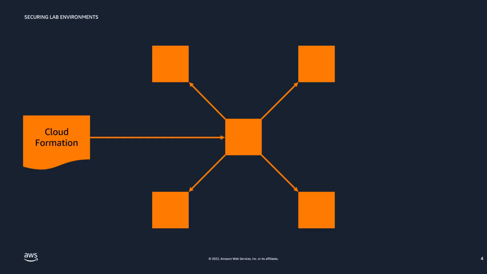We then use that to fire off multiple lab environments. Each of the lab environments is exactly the same because that's what we need in order to create a learning environment for you to use. Plus, if we're learning about something like, say, connecting your .NET application to an Amazon Aurora database, we really don't want to waste half an hour creating the Aurora database every single time that we're going to do this learning. We want to be able to dive right in and get to what we're trying to accomplish. Now, is there a time and a place for learning how to set up an Aurora database? Absolutely. But do we want to spend the time to do this every time we're learning something that involves Aurora? Probably not.